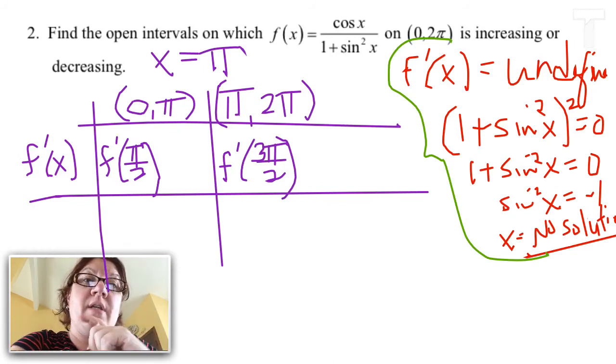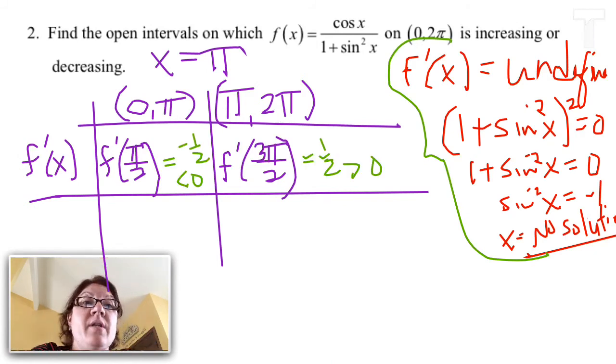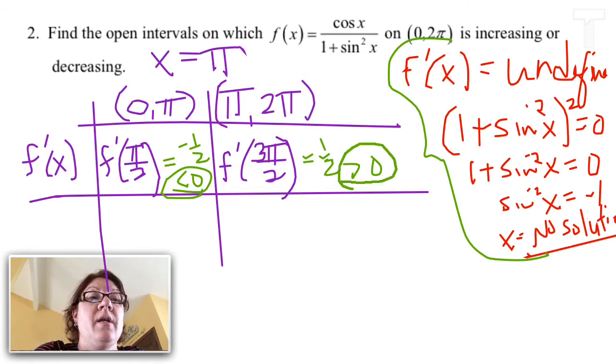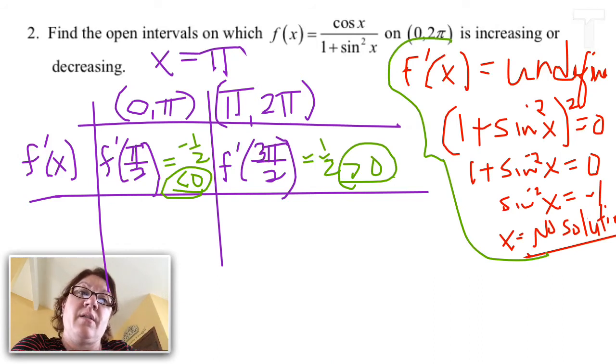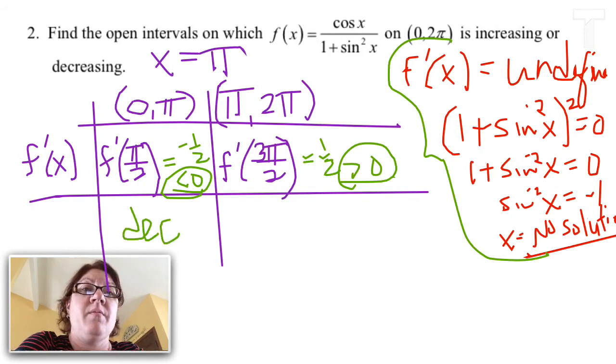So now I just have to decide what's the slope at pi over 2 and what's the slope at 3 pi over 2. So I'm going to plug them into the slope formula to figure that out. When I plug those numbers in, for pi over 2 I get a negative number, so I really only care about the sign, but I showed you how much it was. And for 3 pi over 2 I get a positive number. Again, I actually got positive a half, but I don't need to know the exact number. So on the first piece, since the slope is negative, this one here is decreasing at that moment prior to pi, and then after pi it's increasing.